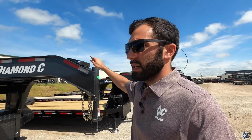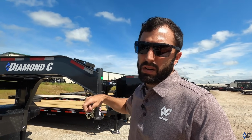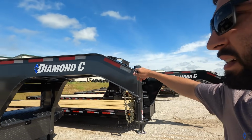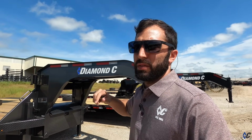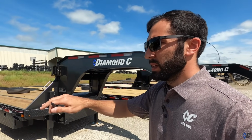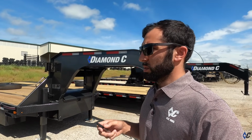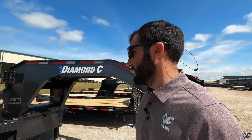This solar panel has a cutoff, so once it senses the battery is charged, it won't overcharge it. So it's a good addition to have, especially when a trailer is used fairly often but sits somewhere it's not able to be plugged in. All the hydraulic trailers that have a battery on board have a plug-in charger, and if you can't get it up close enough to a plug-in, the solar panel definitely helps offset that.